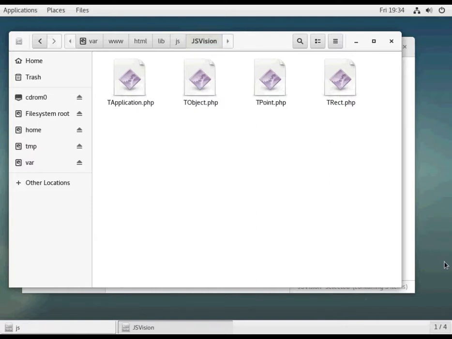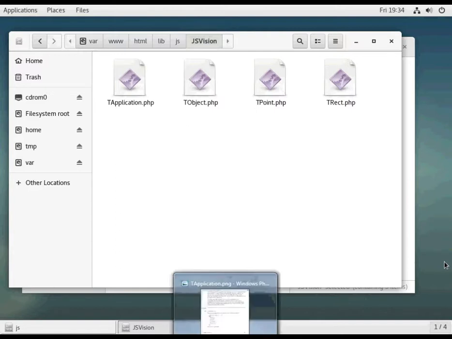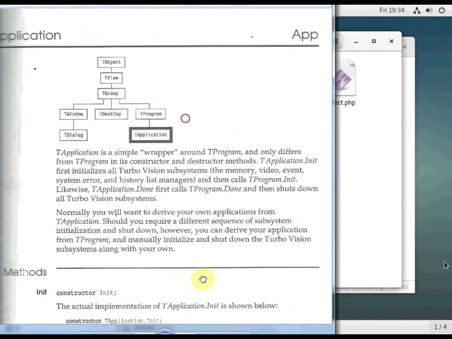Okay, so our first step in converting, again, we're not going to reinvent the wheel here. TurboVision is already a code and a library that is available on the internet. You could do a search for it, and we found already the source code. So our first step in creating our JavaScript Vision is to take the existing TurboVision code and convert it over to JavaScript, and then make the modifications we need. So I said that we needed to make at least, let's go here.